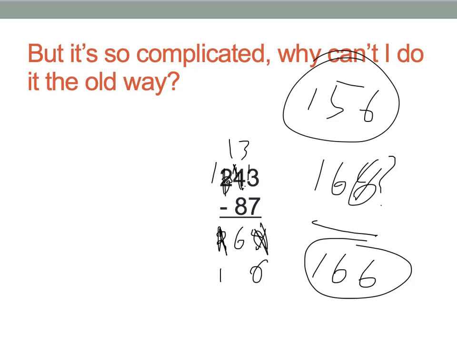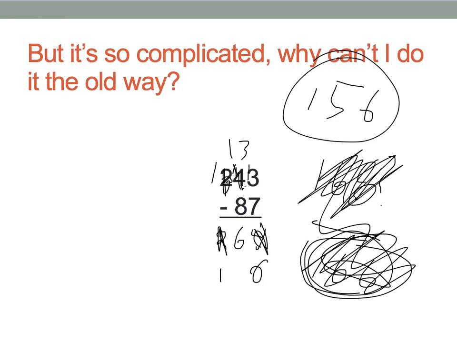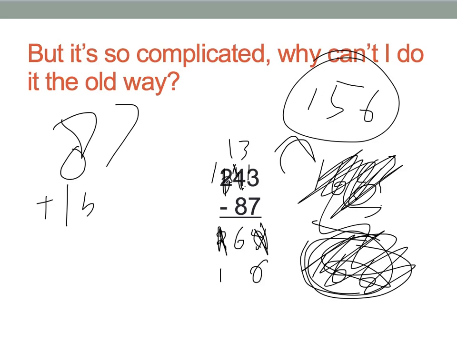Now, those of you who don't know me very well might think that I was acting there a little bit, and I kind of was, but honestly, that's the answer I came up with the first time I tried to do this question, the quote-unquote old-fashioned way. Lots of scribbling out wrong numbers, lots of arrows and circling the wrong answer, and scribbling out something else, and finally coming up with the right answer. Now, if this were a testing situation, you might have a teacher who says, all right, now add it back up and get 87 plus 156, and I'm going to have all of the same problems there trying to get to the right answer again.